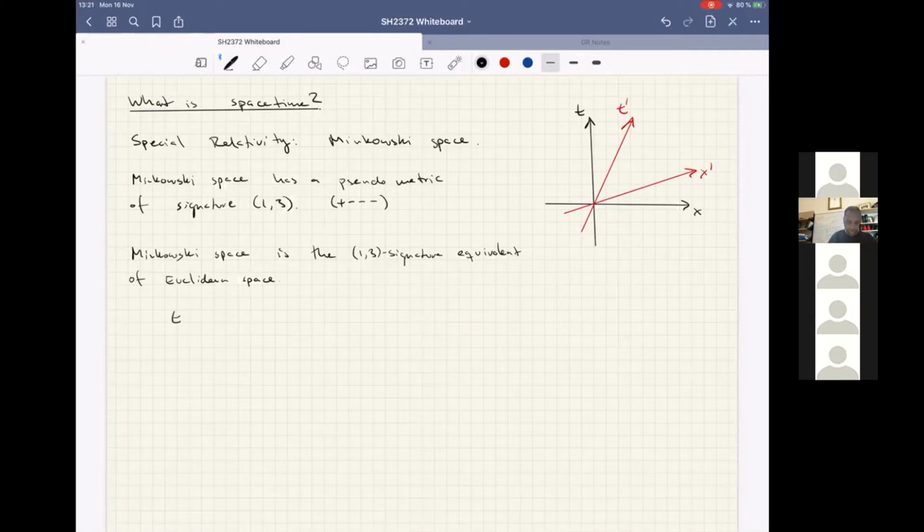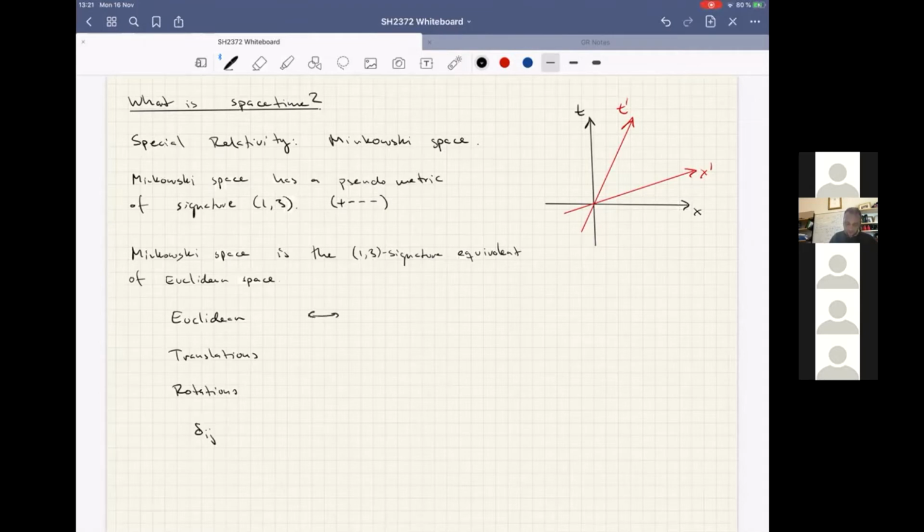So if we just make that comparison, if you look at the Euclidean space, we have certain transformations that preserve the metric of Euclidean space. Those are the coordinate transformations between different Cartesian coordinates. So we have translations, we have rotations, and we have the metric itself, which is then always going to be the Kronecker delta in Cartesian coordinates.